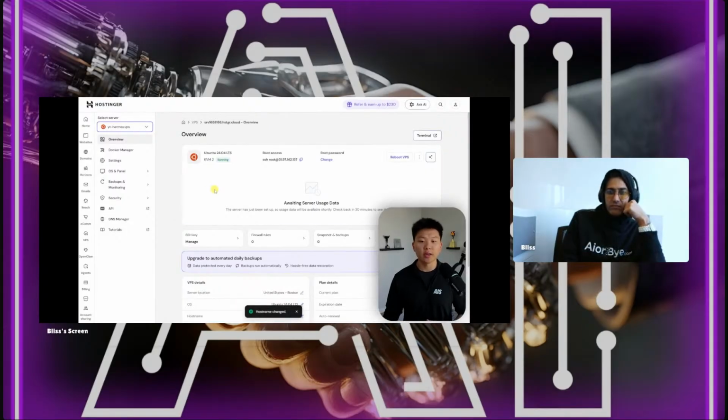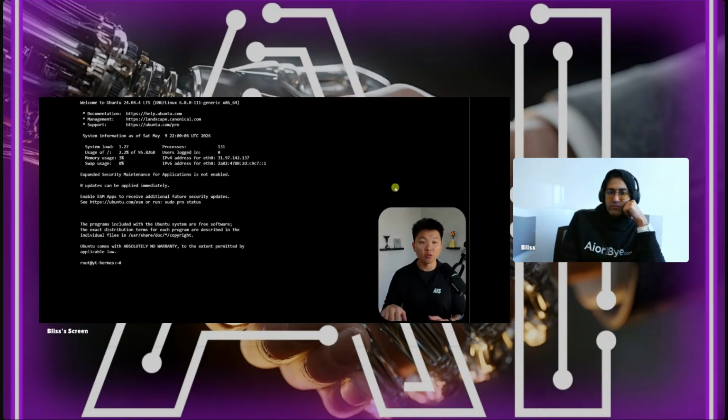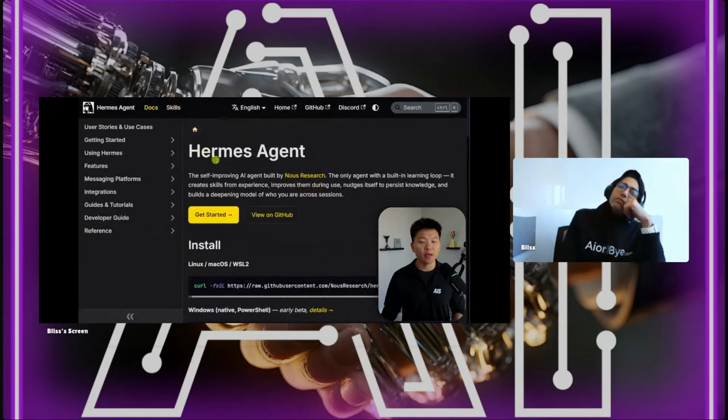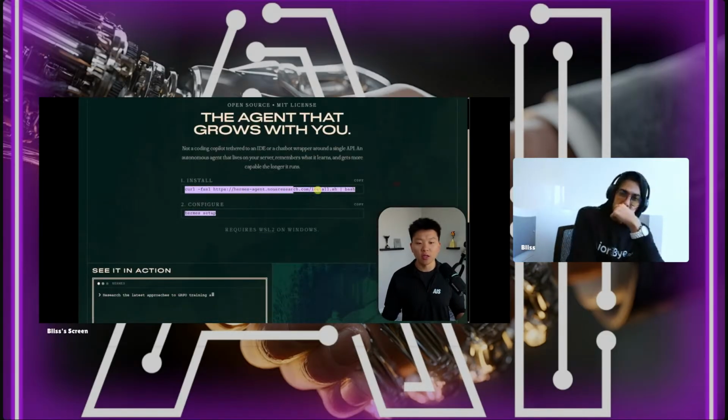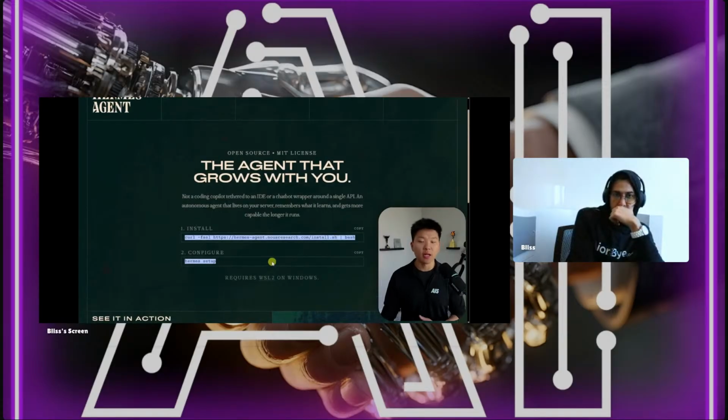Okay, so the two methods, right? If you want to do this at the root, you would basically just open up a terminal, or Hostinger gives you a terminal right here, which means I click on this button. This opens up a terminal that's already SSH'd into our project. You can see it's root at YouTube-Hermes. And this is where you would go ahead and go to Hermes and run the install command. So you would come down here and install with this one line command, and then do Hermes setup and start configuring your Hermes agent.